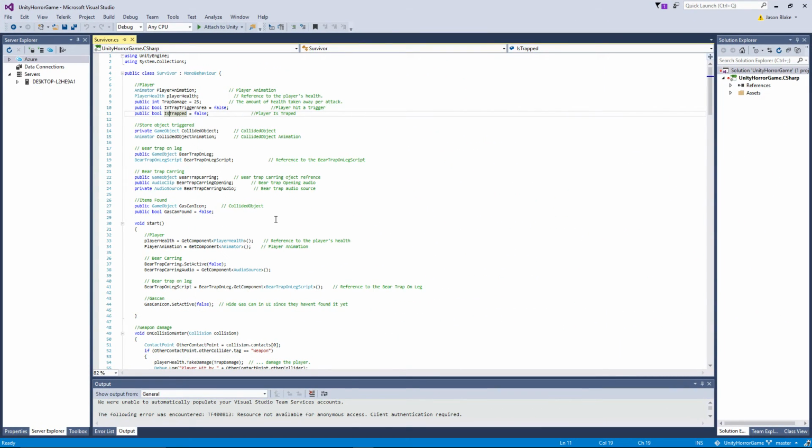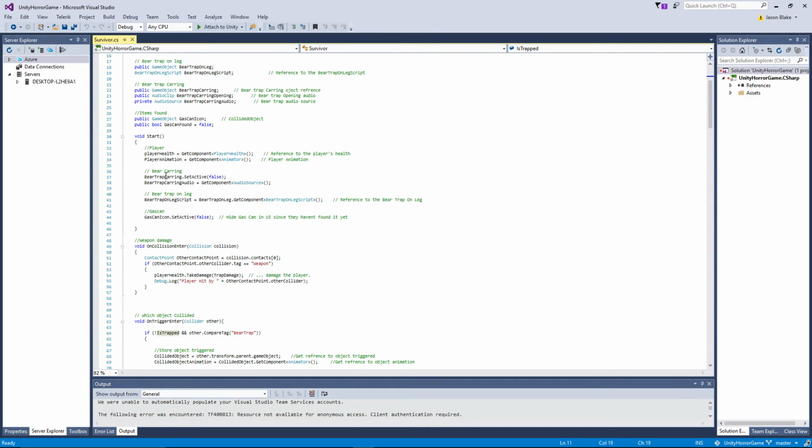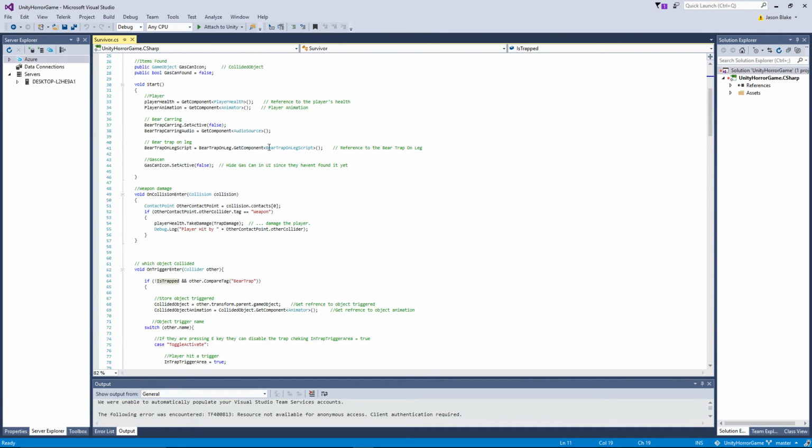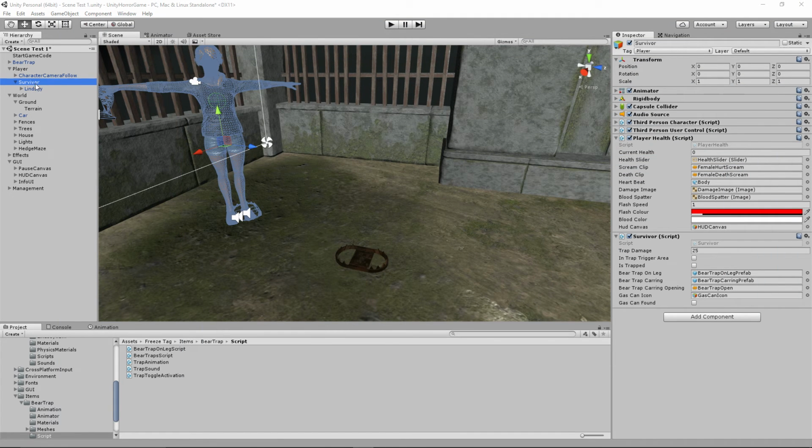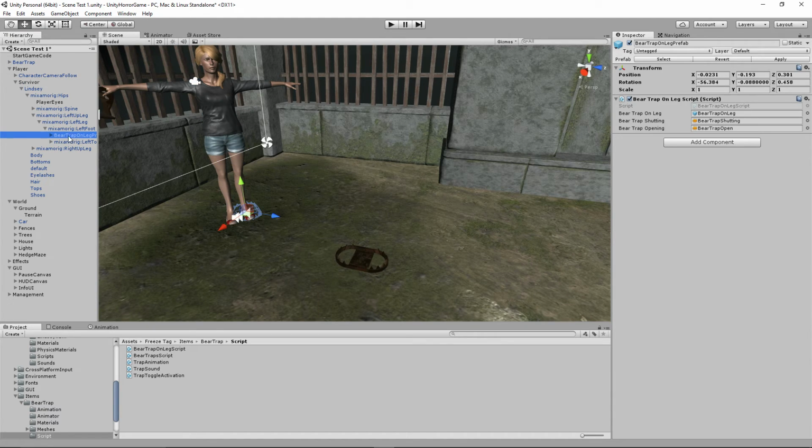So basically in here it just references her health, the animations, the audio, and the bear trigger leg script, which is a reference to the bear trigger on her leg, which actually isn't a script, but it's referencing it on her leg, which is going to be her left leg. And let me know if there's a better way to do this.